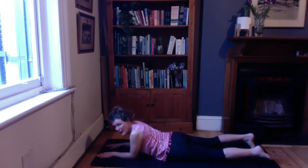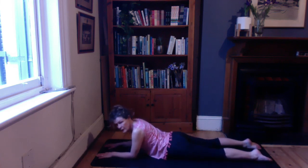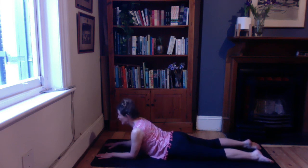You're on your mat, you're on your belly, you're on your elbows, pulling your belly up and feeling that you're not sinking into your body like that. You grow as tall as you can and now pull your belly up. And now look up. And look ahead. And keep working this feeling of growing in your upper body. Belly up. Looking left. And looking right.